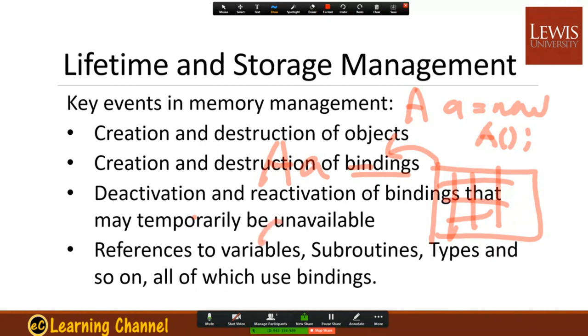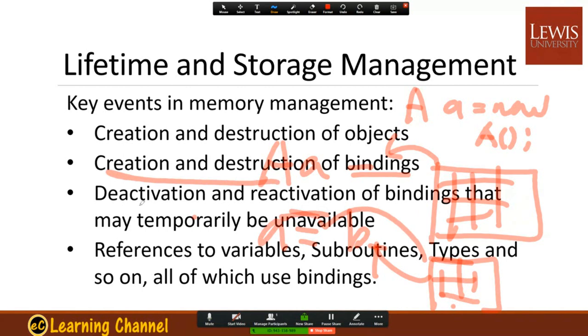For example, if I assign this to a certain B, and B binds to different memory locations for different objects, but I'm assigning the edges to A, I create a different binding, and deactivate a binding that may temporarily be unavailable.